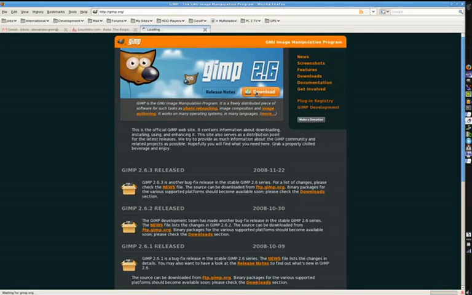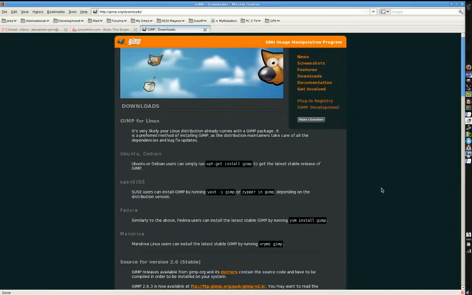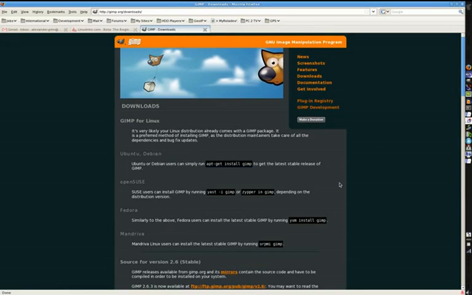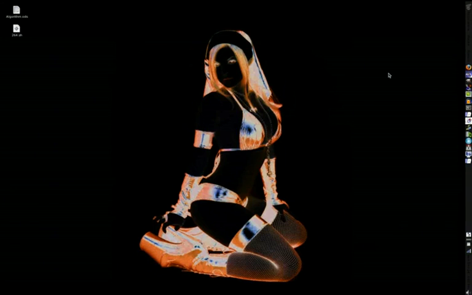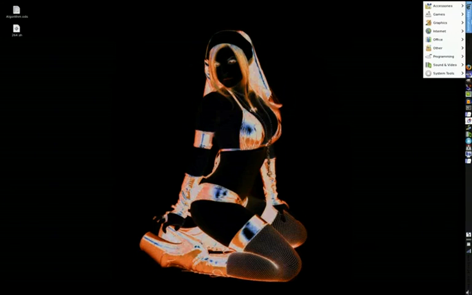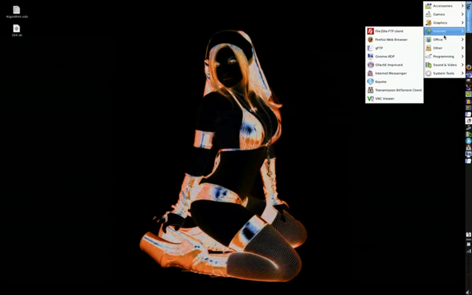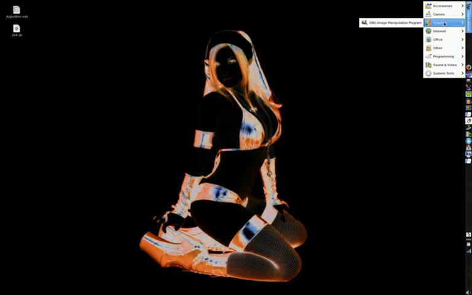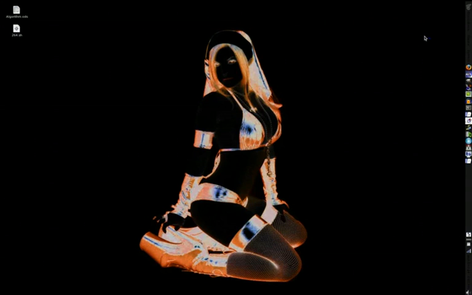If you are using Linux, you can use your package manager to acquire the Gimp. And if you click download on the main page, it'll show you how to do it depending on the distro of Linux you're using. Anyway, the Gimp is a multi-platform image manipulation program. Gimp actually stands for the GNU Image Manipulation Program, and it's something I get a lot of use out of.